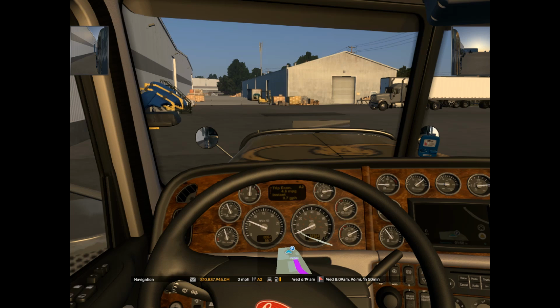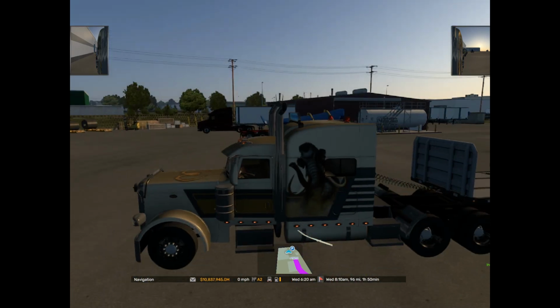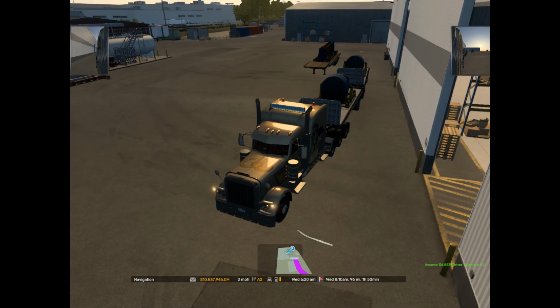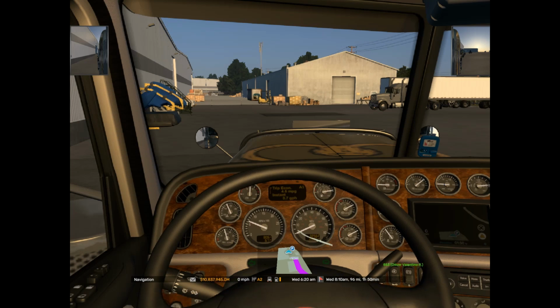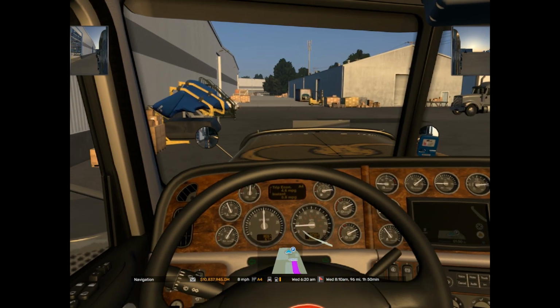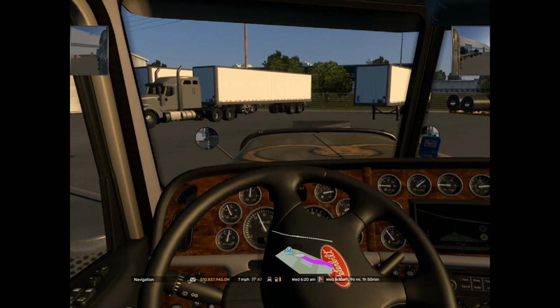And we're back. We do have the load going to Salina with the aircraft engines. There's our other trailer back that we just delivered. So we are ready to go, folks. We are ready. Make a U-turn.